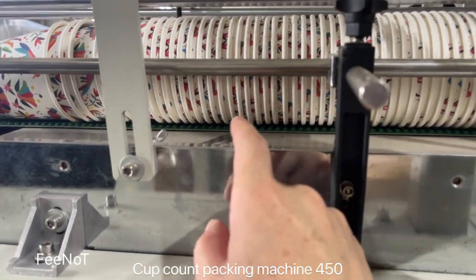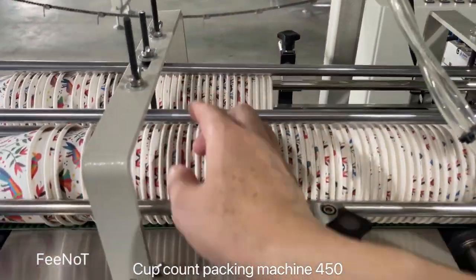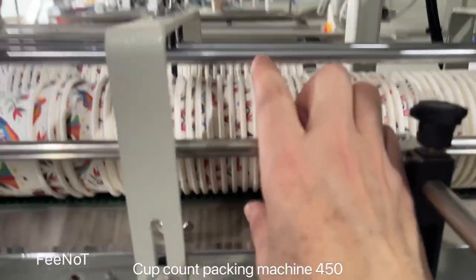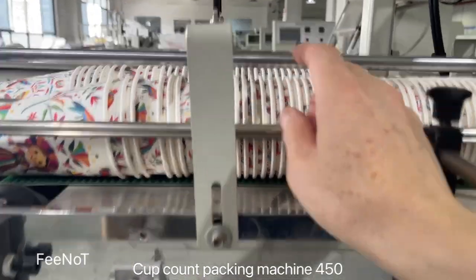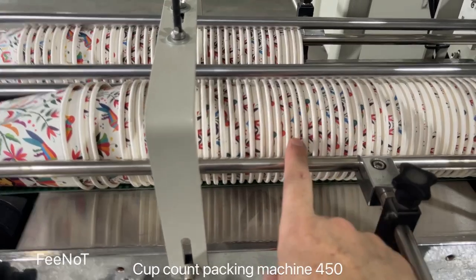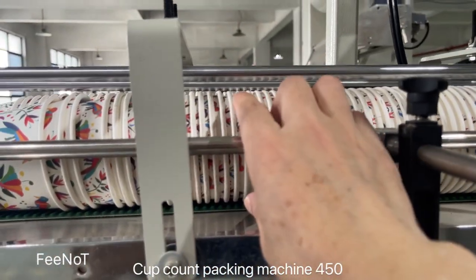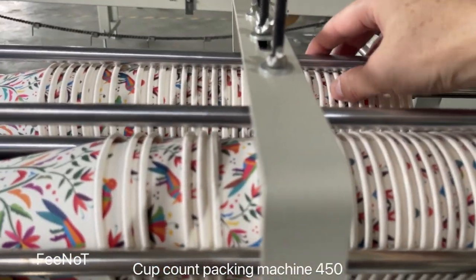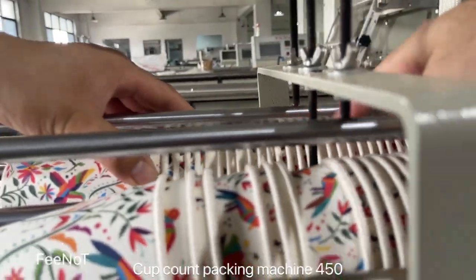The spare is the cup. So you need to adjust. You should adjust the size. You should adjust the height. This height is against the cups. The height. For example, right now we set 90 ml. This cup is 90. We do not have a 95 diameter cup, so here it is not working. Because here you should press like this. A little press on the cups.